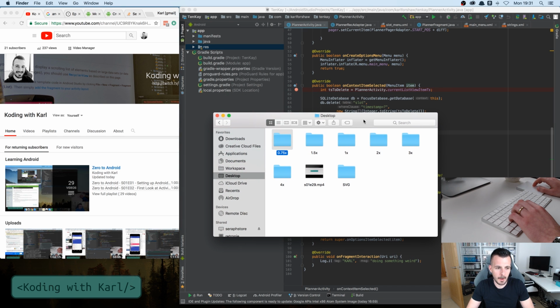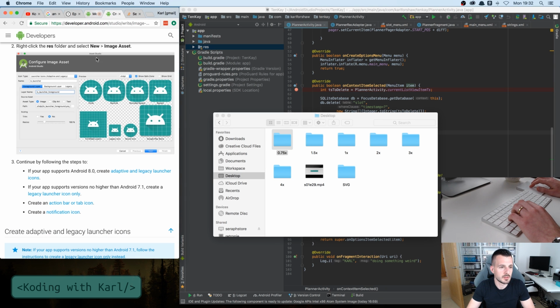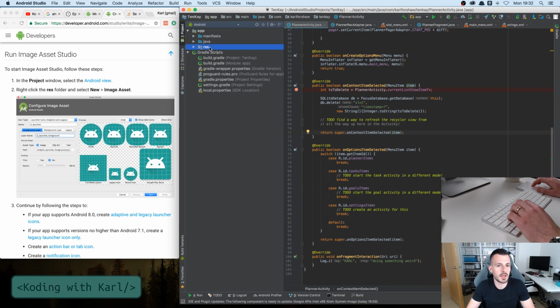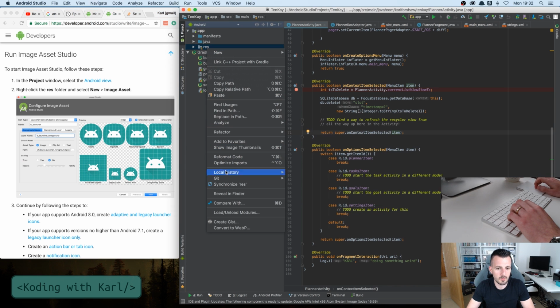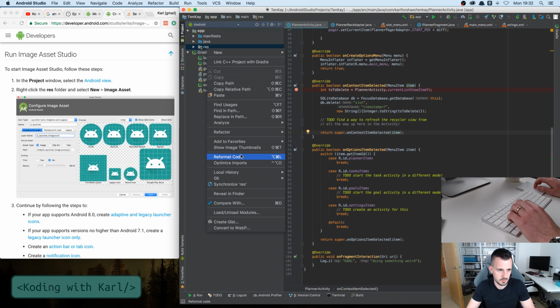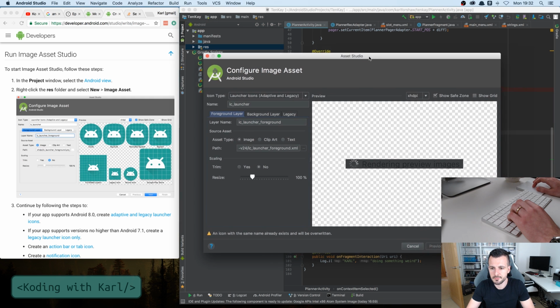So I've been looking into how to set an icon. There we are. So it's something called the Image Asset Studio. And apparently if I right click here on the res folder and go to new image asset, there we go.